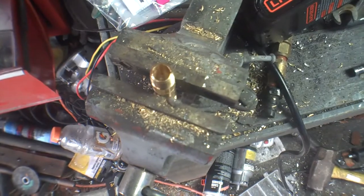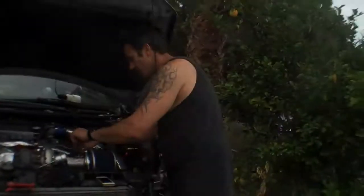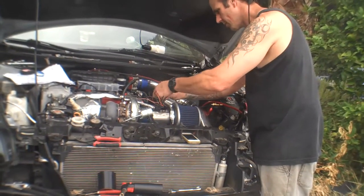Drill it out with a three-eighths first and then a 13/32nd and you end up with something that looks like this. Using an Actron scanner to scan for codes — the only ones that came up were a coolant temperature sensor (which is disconnected), the MAF (which is hooked up now), fuel pump, and fuel level. So the scanner is now working correctly. Dyno testing and tuning is on Friday morning at ACG Automotive.